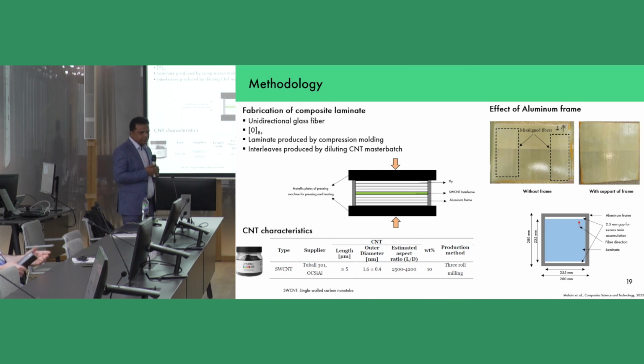So when these laminates are produced using compression molding, there is a problem of misaligned fiber, and this problem is solved by introducing a metallic frame. When we introduce this metallic frame in the compression molding, it restricts the flow, movement of fiber within its frame. Similarly, since it is prepreg, we also need some gaps so that the extra resin can be collected, and for this purpose, these gaps at the top of the frame were provided. This is the direction of fiber, so usually the fiber movement in the transverse direction is larger, and this was controlled. However, the movement of extra resin was allowed so that the extra resin could be removed.